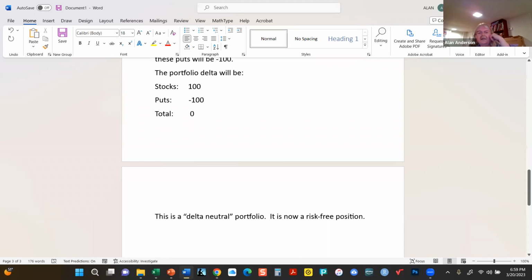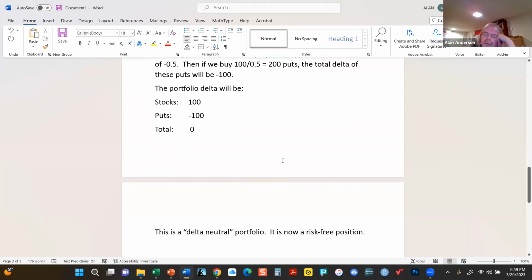Now think about it this way: what if we bought these stocks and we need to hold on to them for a certain length of time? What we've effectively done here is said, listen, we don't want to take on any more risk. Imagine there's some reason why we're committed to holding these stocks until the end of the year. Well, what we've just done is created a risk-free position between now and the end of the year. We're effectively taking our profits out of this position. We no longer have to worry about risk. Okay.